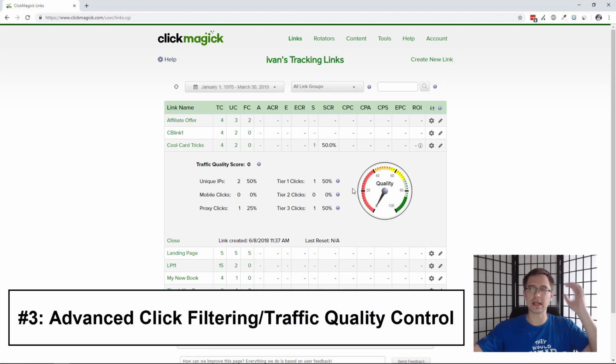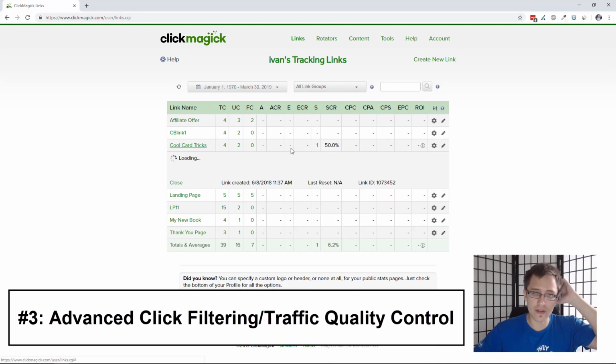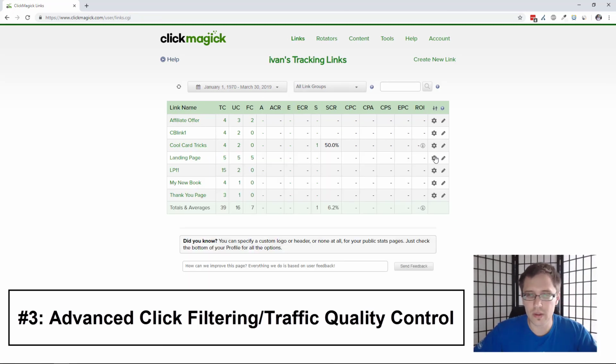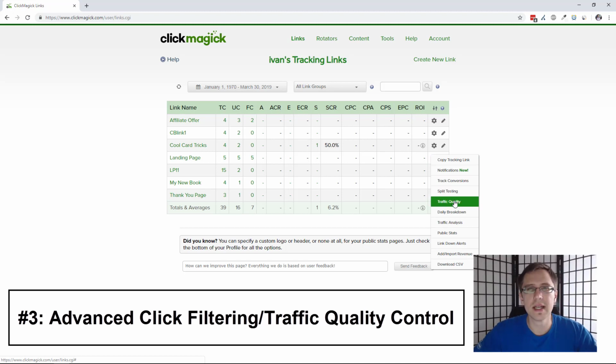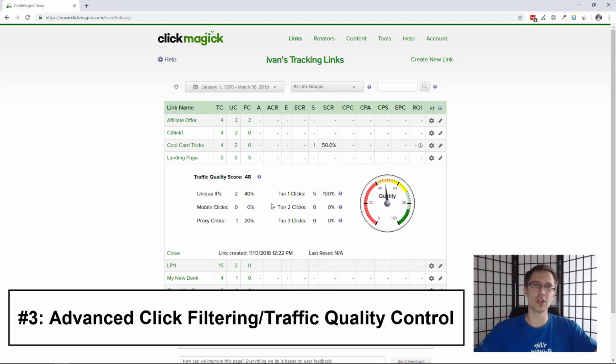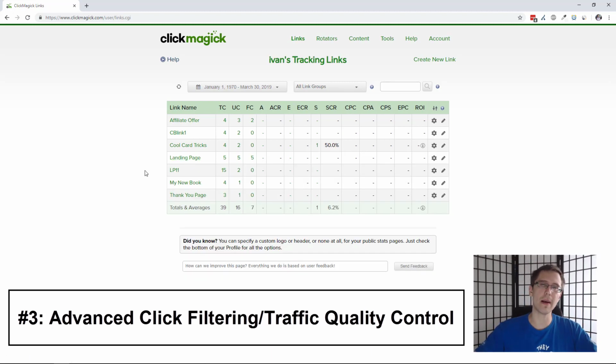So if you are buying clicks through solo ad vendors, let me give you a better example. Through solo ad vendors, for instance, you can determine which solo ad vendor gives you high quality clicks and which one gives you low quality clicks. So in this case, this is a really poor score, which alerts me that something is wrong and I'm getting 5 flag clicks. So of course that's not good. So that's reason number 3.